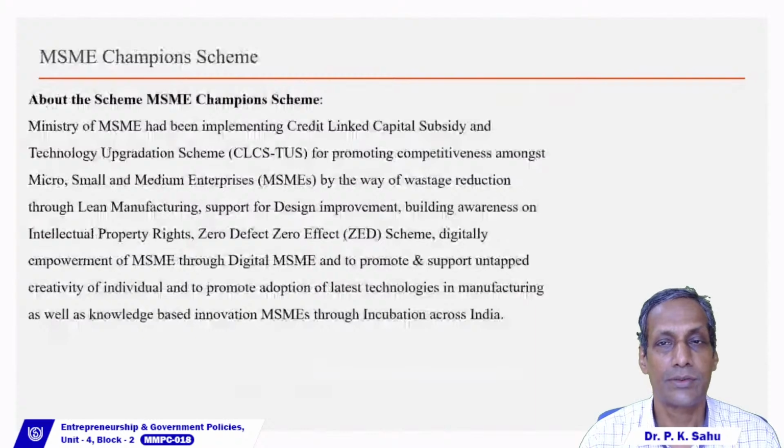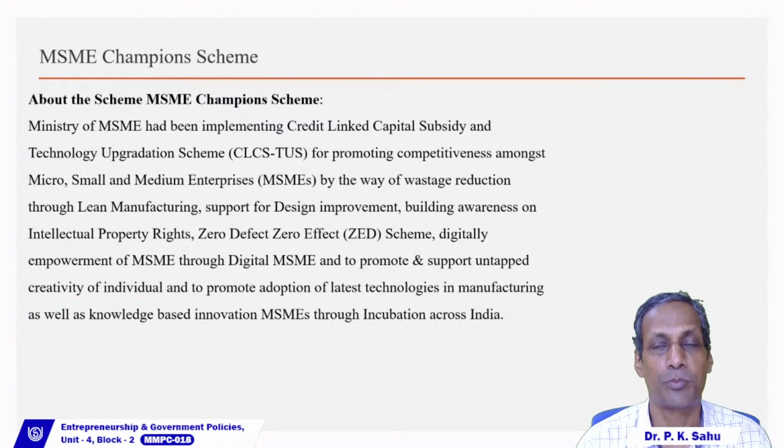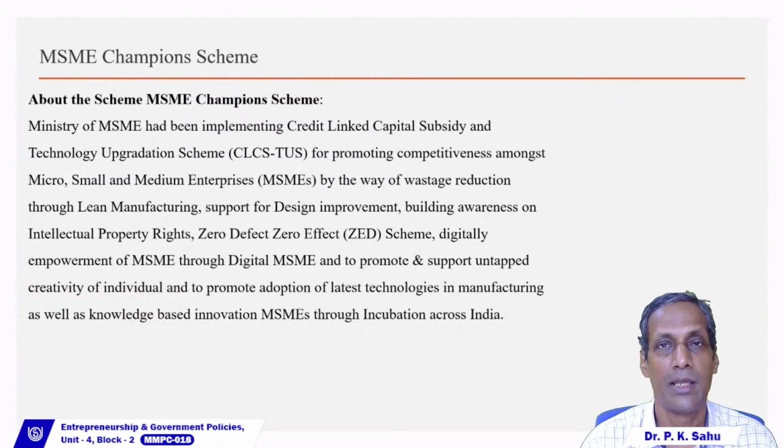Now, coming to the discussion about the MSME Champion Scheme. This is a scheme by the Ministry of MSME, which has been implementing the credit-linked capital subsidy and technology upgradation scheme for promoting competitiveness amongst micro, small, and medium enterprises by way of wastage reduction through lean manufacturing, support for design improvement, building awareness of intellectual property rights, the zero defect zero effect scheme, digital empowerment of MSMEs through digital MSME, and to promote and support untapped creativity of individuals and to promote adoption of the latest technologies in manufacturing, as well as knowledge-based innovation in MSMEs through incubation across India.